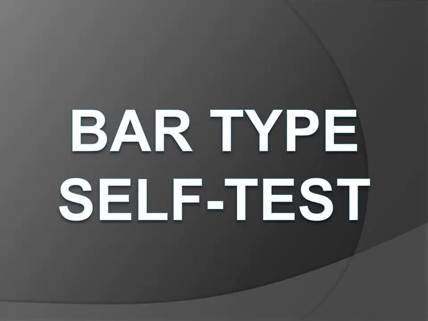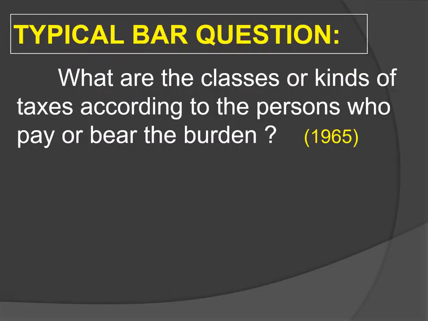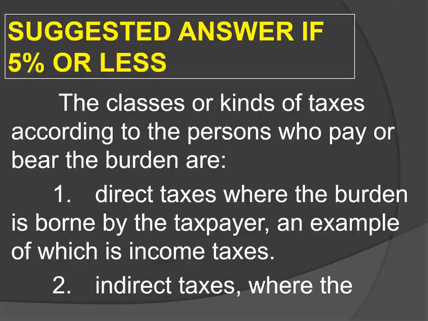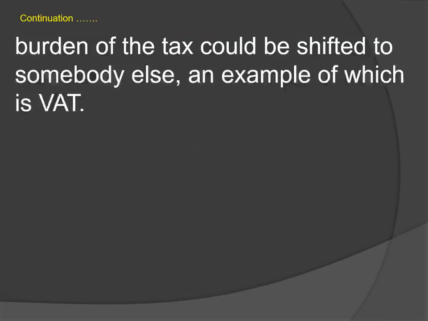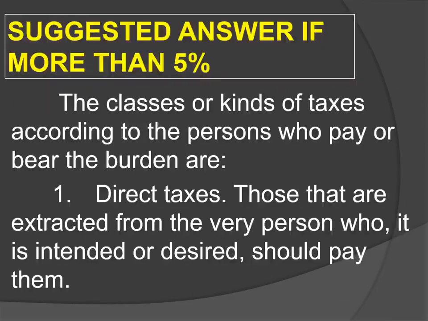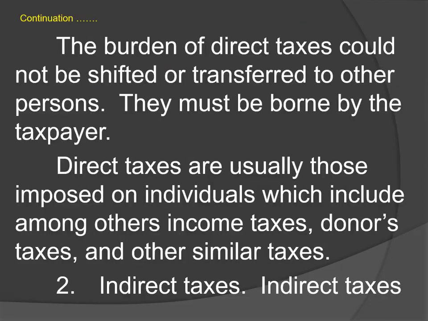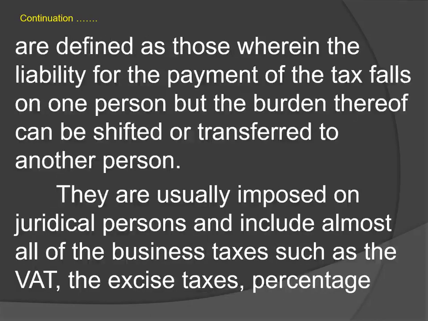So, what questions have been asked in the past related with this area? Well, you have a simple objective type. No need to be particularly concerned about this one, but just have a look at it. So again, he said if 5% or less, then vertical type and answer should be short. Now, what about if it's more than 5%? Then expand it if it's more than 5%.